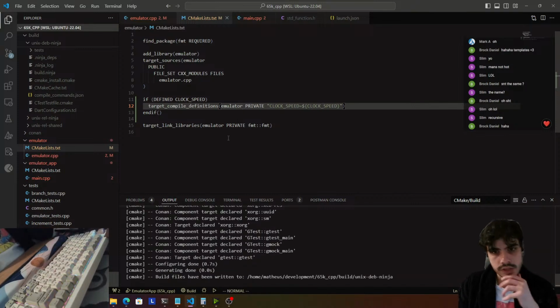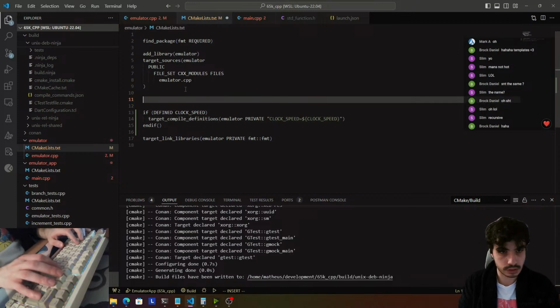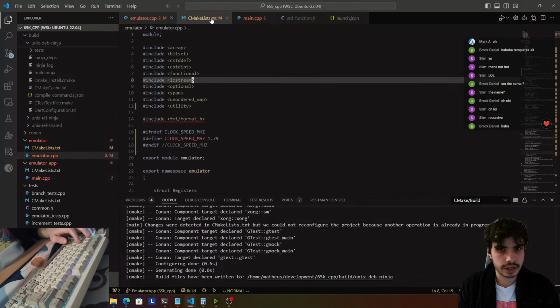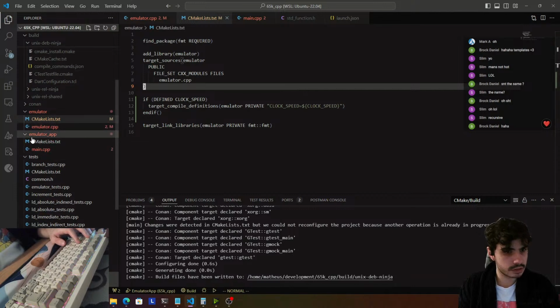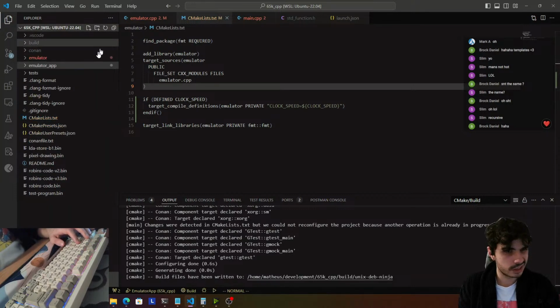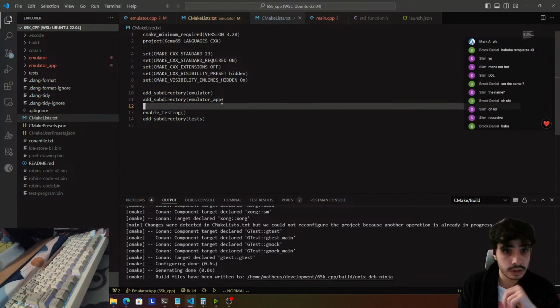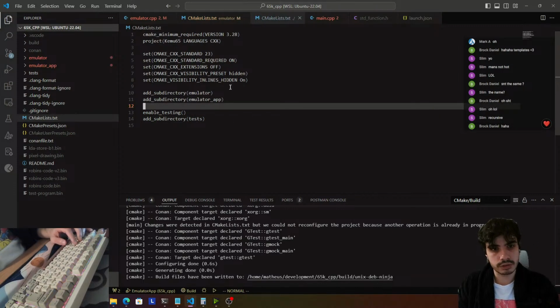Right? So now this allows me to pass that option down to the program. So I think I can put it in the main CMake lists. Now is the time to do it. This project has so many files right now, even though it's just one source code file. We've got so much going on here. So we're gonna do it right here, maybe.